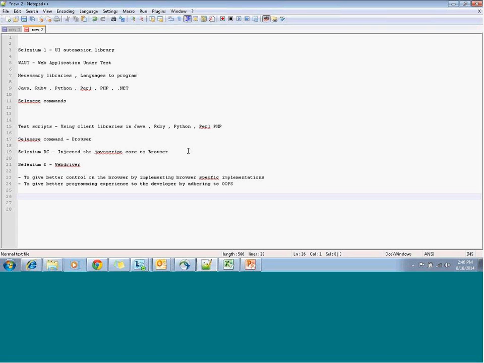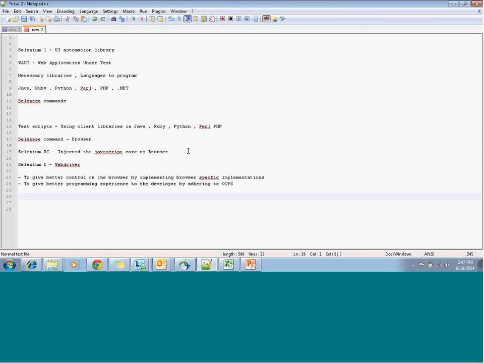That is one of the advantages of using WebDriver. Instead of Selenium RC invoking JavaScript and then invoking your application under test on a certain browser, here the advantage is that you can command your WebDriver to perform certain actions on your browser. The way the user can command the WebDriver to perform something is by using the client libraries or language bindings provided by the WebDriver. Like Selenium RC, we also provide certain client libraries or language bindings for certain programming languages.